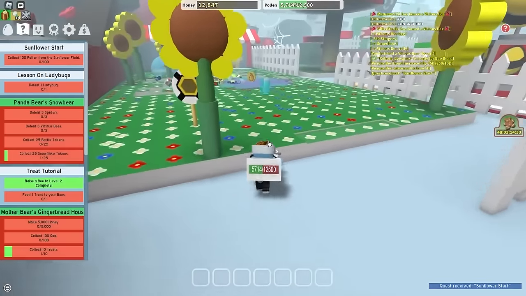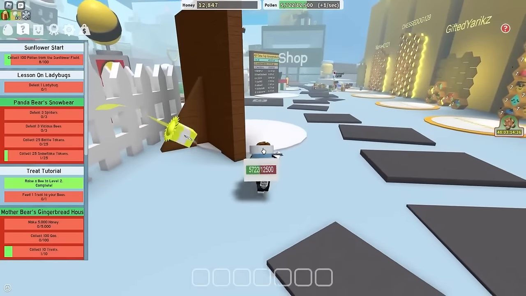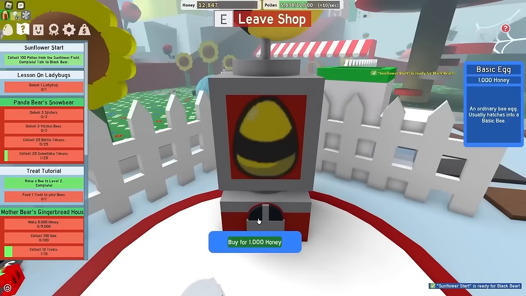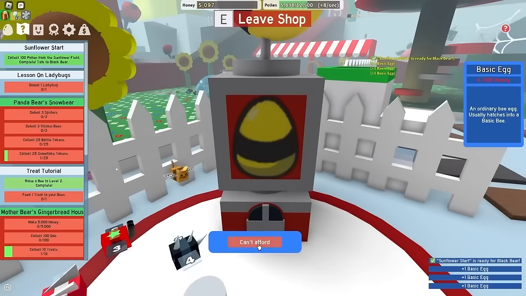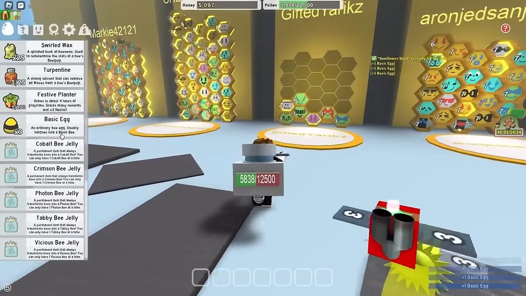Black Bear Sunflower Start. Cool stuff. You know what I want to do? I want to unlock the 10 Bee area and get a bunch of good tools because that is where it's at. Getting the best gear and making a bunch of honey. So I can buy how many eggs? That's 3, 4? No, I can only buy 3. Cringe. But yeah, let's just go ahead and hatch these.